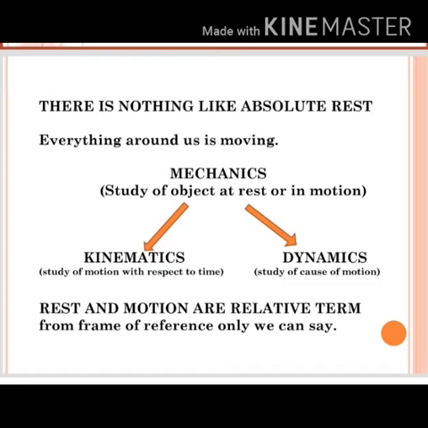Now, the study of objects at rest or in motion, we call it mechanics. Mechanics is divided into two main branches. One is dynamics, the other one is kinematics. Dynamics means what causes motion. It is the cause of motion. The study of the cause of motion, we call it dynamics.